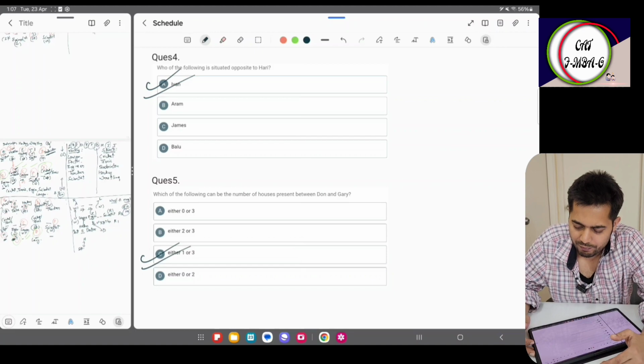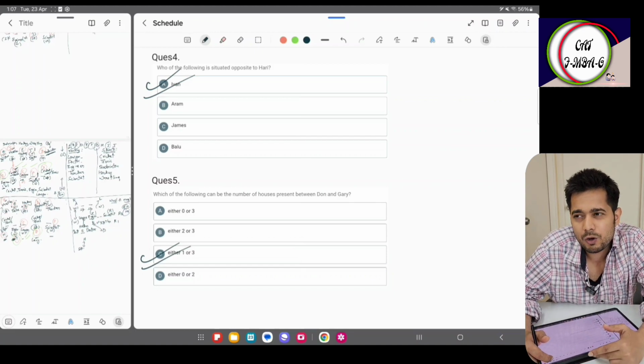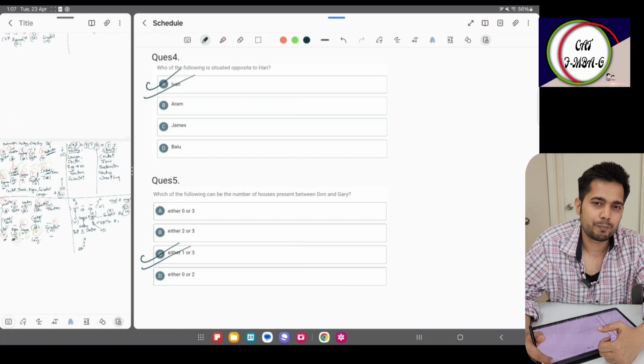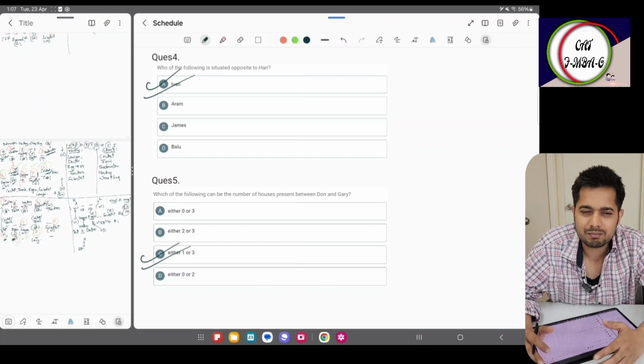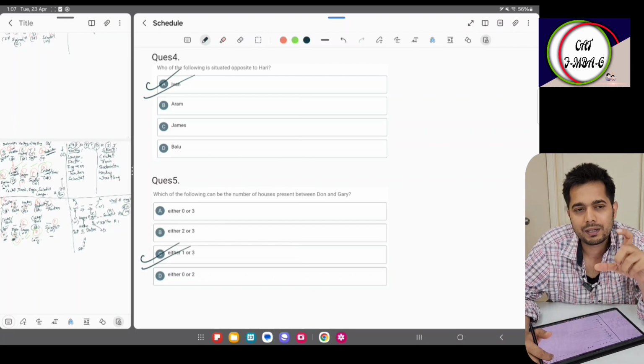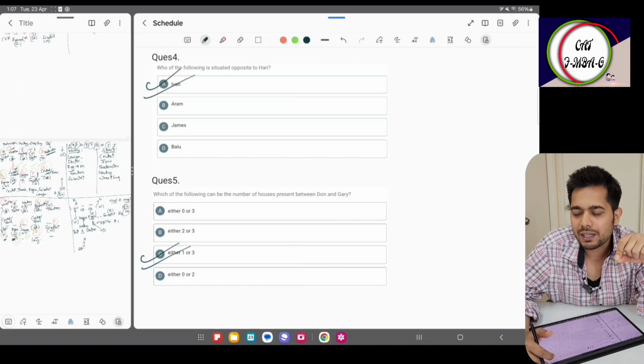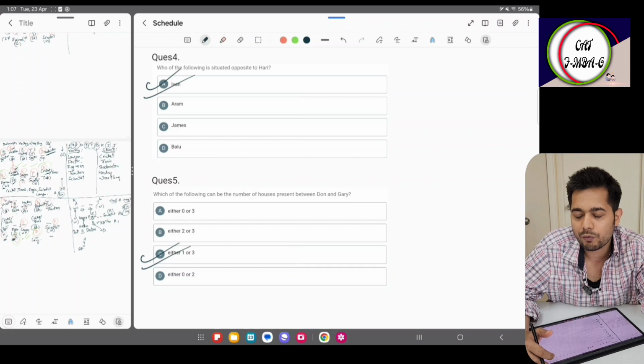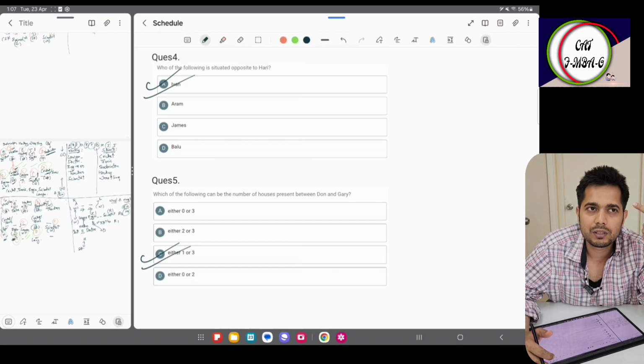I hope you have been able to follow how I solved this scheduling set. These kind of sets are generally on the difficult, tougher side, but once you practice them, they are going to be super easy for you. They are a bit time consuming, but in these kind of questions, a lot more logical reasoning is not required. You have to be just careful. Sometimes there are scheduling sets where you are required to draw some tables also.